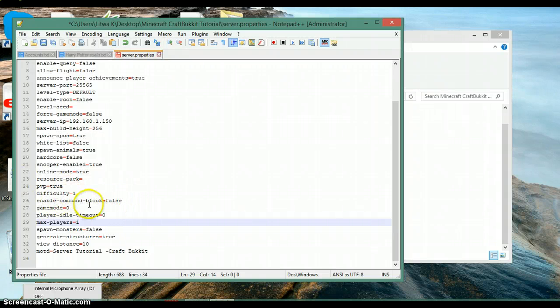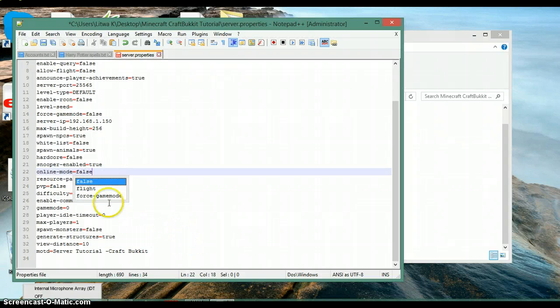So enable command block, I don't care. That can be false. You can make it any resource pack. If you want online mode, it'll be a premium server. If you put it as false, you'll actually be able to have a cracked server.